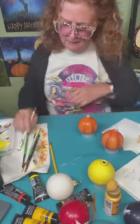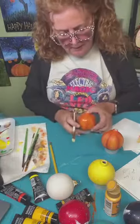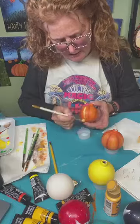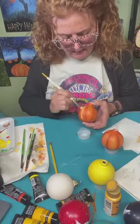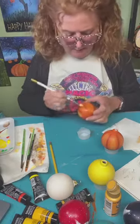All right, so let's get a little bit of that light yellow now with some white. And I'm just going to go right in the middle of these little sections. Just go right down the middle. Get a little swab on there. Dry off your brush and soften it. Starting to appear pumpkin-like.